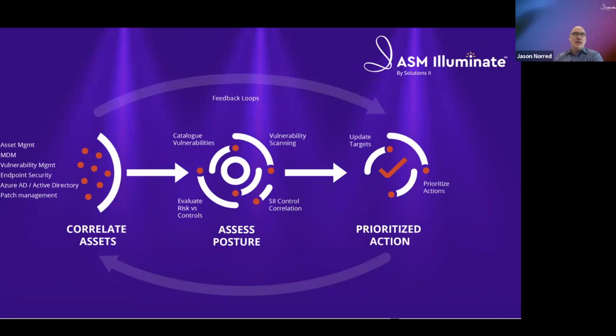So, for example, an exploitable vulnerability on an asset that has EDR, let's say an endpoint, versus an endpoint that has an exploitable vulnerability that does not have EDR deployed. Those are two different situations where the risk is significantly higher. On an endpoint that has an exploitable vulnerability and is not running EDR, it's possible that asset could be compromised by a threat actor, and an organization will not even become aware of it until that threat actor moves laterally into the environment and attempts to compromise something that is running the appropriate controls to provide visibility to that threat actor.